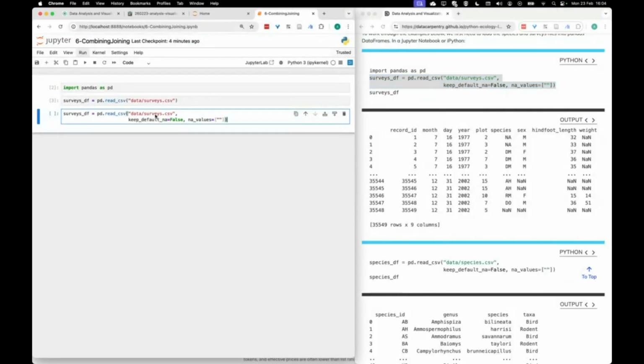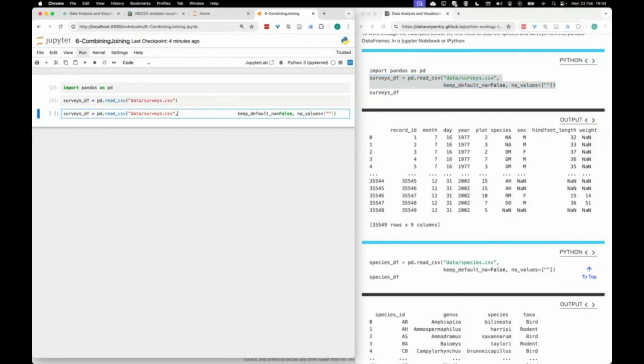And now I'm going to do what it says in the notes here. Read it in with these additional options. Split across lines just for readability, but I'm going to just keep it like this. So this is specifying the additional options. Keep default NA equals false. So it's saying check the specific NA values, NaN values. What do I assign as a NaN? Something that's missing. Now I think that actually is unnecessary.